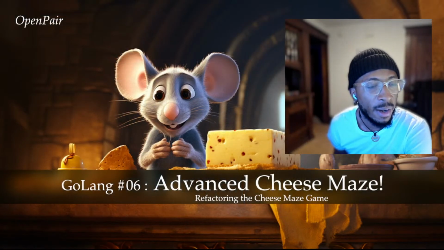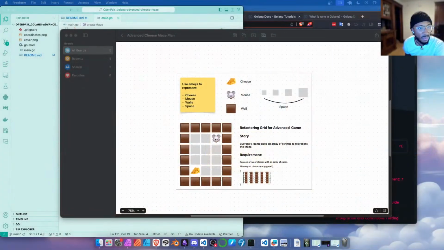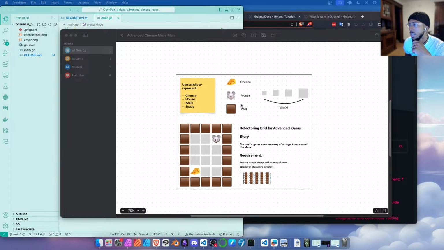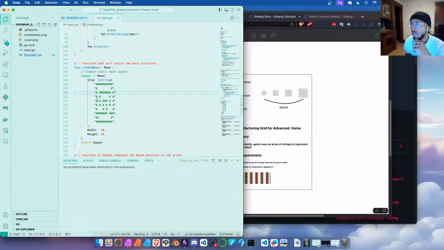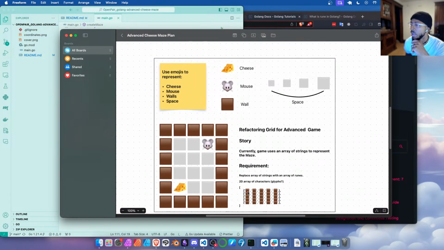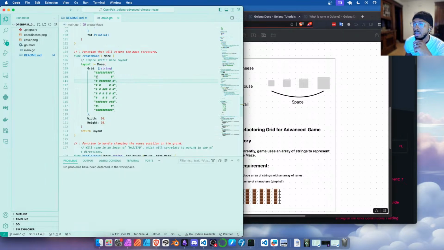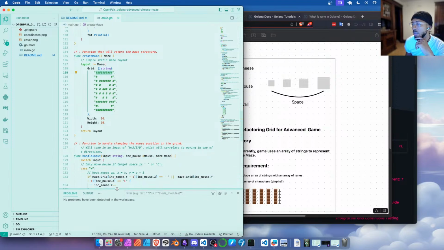Okay, I'm back. We're going to jump back into this now, making our advanced cheese maze. Before our break, we left off with our plan for today. The goal is basically to take this little data structure here for the grid and emojify it, and also to separate these emojis into separate items in an array as opposed to having them as characters in one big string per row. So that sounds simple enough. I'm not quite sure if I want to do the thing with the glyphs or not, but we're going to just treat them as individual strings, I think, for now.